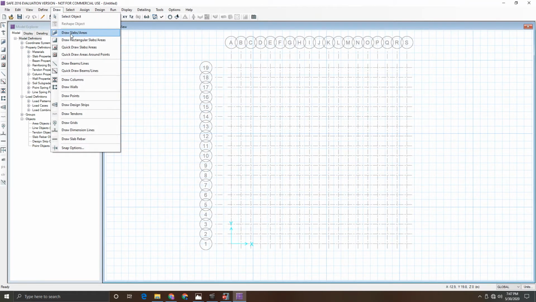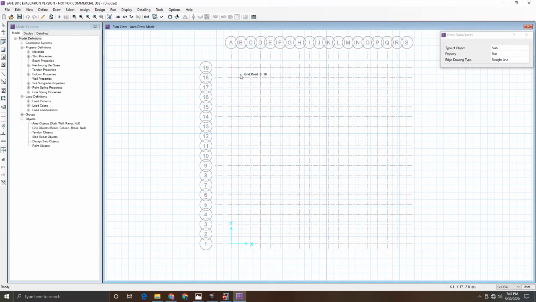So select draw slabs areas. Now remember that we will extend the footing area by 2 meter later in all the sides.